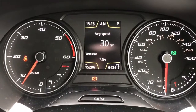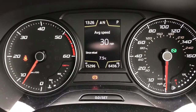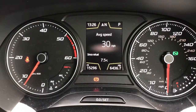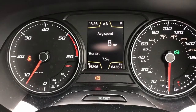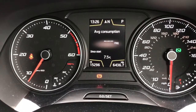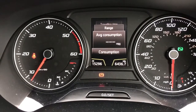Now that we're inside the car, what we want to do is reset the trip computer. At the moment you can see the average speed is being displayed — we do want to reset that one. So we'll start off by resetting that, and then from there we can reset the whole trip computer as well. Going down to average consumption, we want to reset that. There you go, so that one's done.